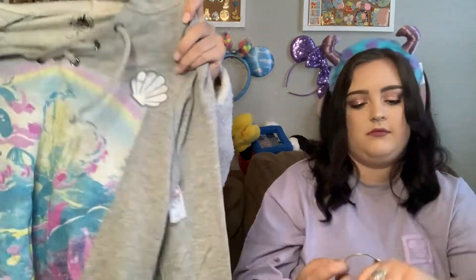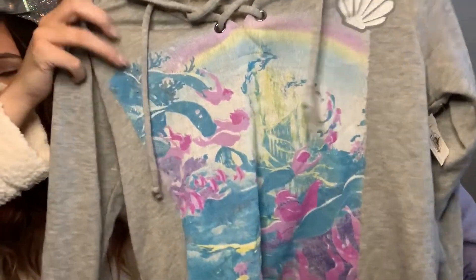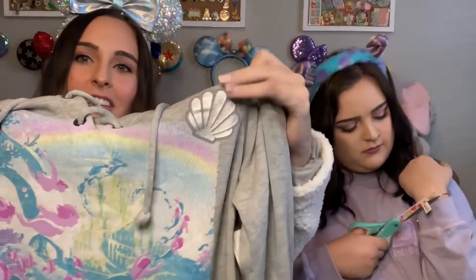I think the last thing I got is this really cute sweatshirt. I need something with long sleeves for when we go to Disneyland, which will probably be in December if things are open then. And it's a Little Mermaid one — it's really cute, like the Atlantis background with a cute little seashell. I'm going to wear my cute little Ariel outfit with the seashell ears, and then I could wear my new backpack and clutch.